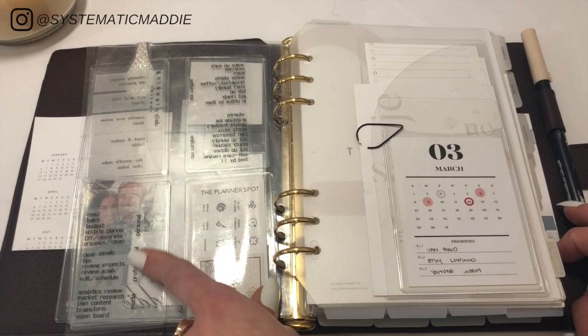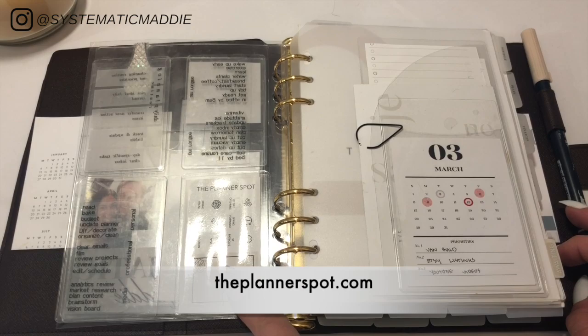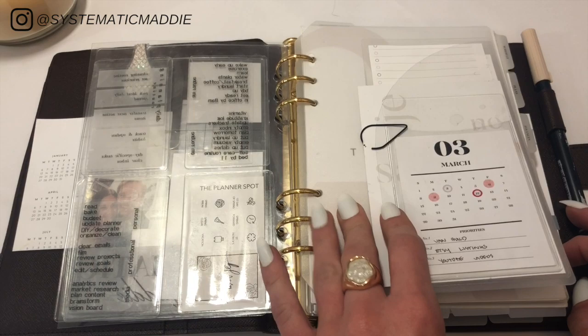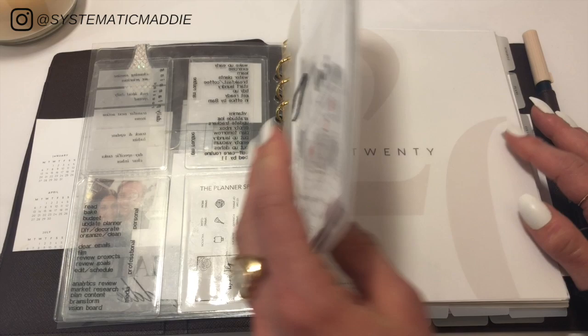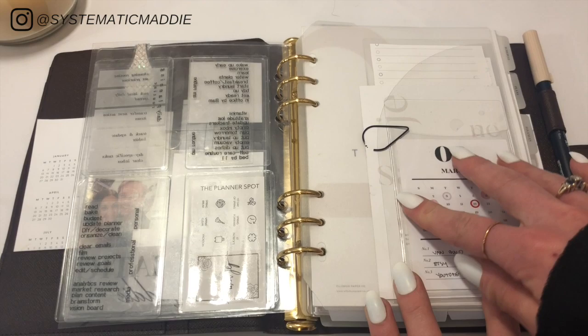I don't know if you can even see that, but I just printed this on a piece of acetate. These are just little labels I made. This is from The Planner Spot, came in one of my orders. This is another one of those dashboards, not from Filofax, but in that big adhesive bundle order I purchased since they were discontinuing from Filofax. I bought two packs of them, but this is a big secretarial pocket. And then I stuck one of these smaller ones on here.